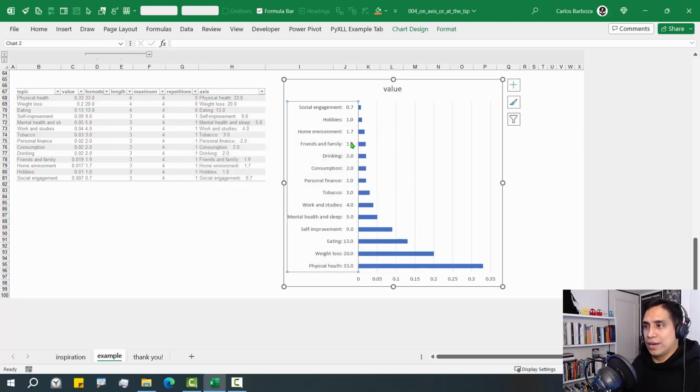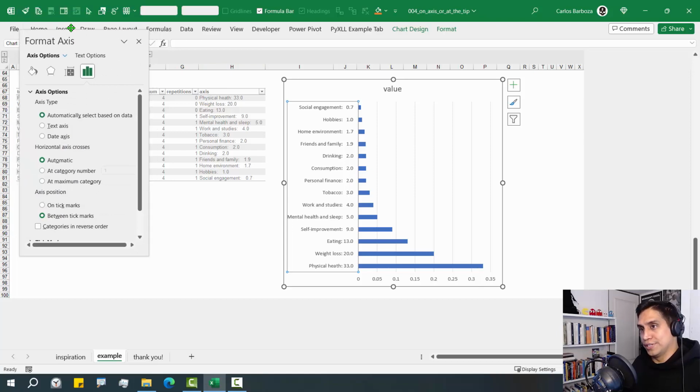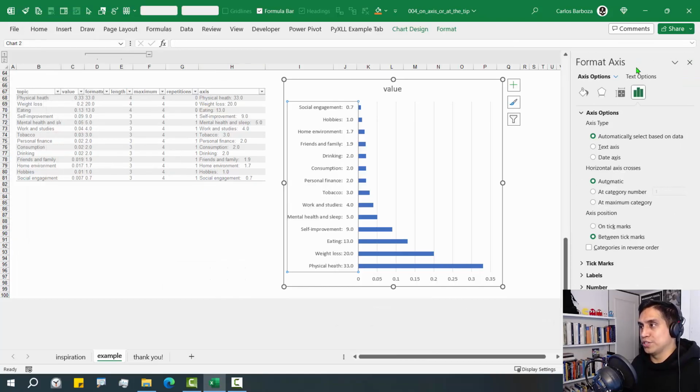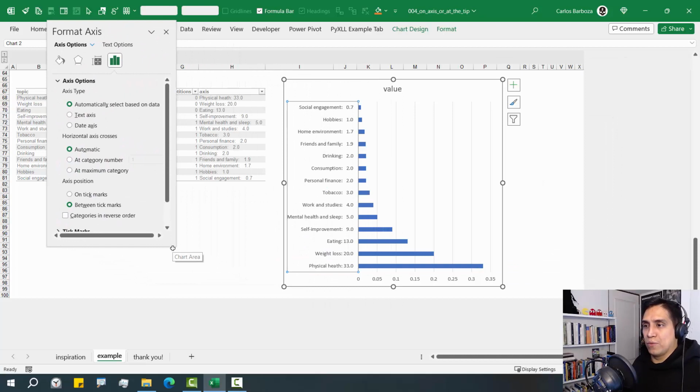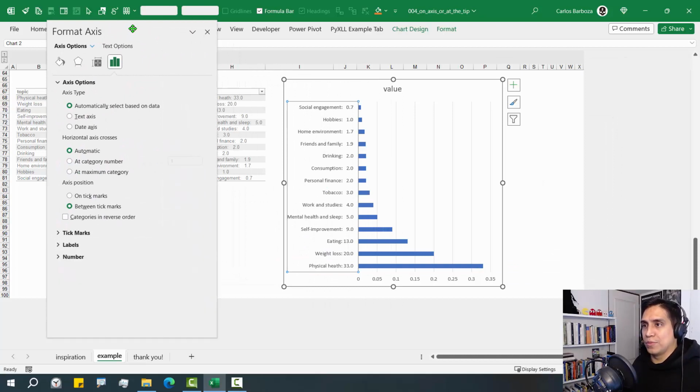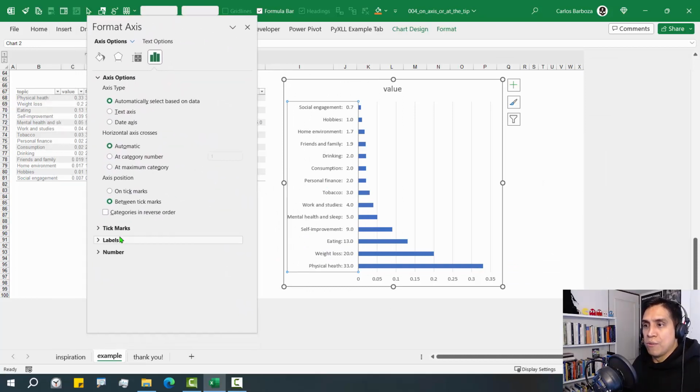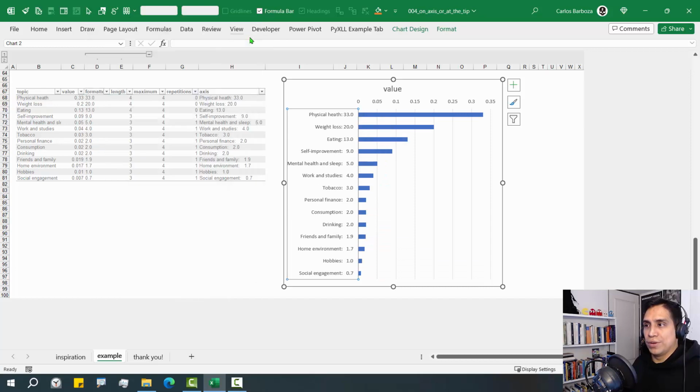And now click on the vertical axis element, Control 1. Just in case this doesn't show up floating around for you, potentially it's gonna show up like this. So again, left click on the title of this section and then hold it, and then you can undock it. I wanna have it always here because I'm on the right side of the video. And then you're gonna go to this section that says categories in reverse order. As soon as we do that, we get that effect.